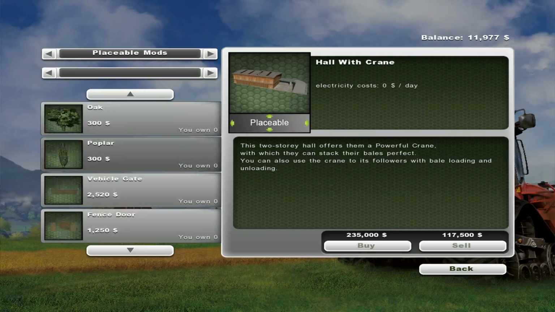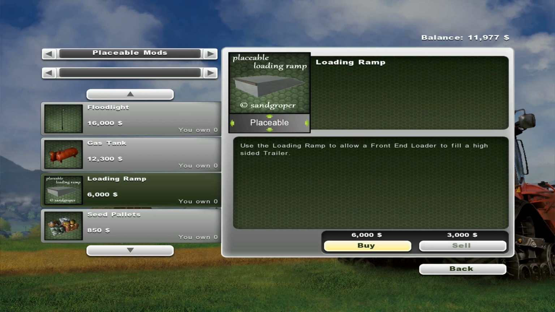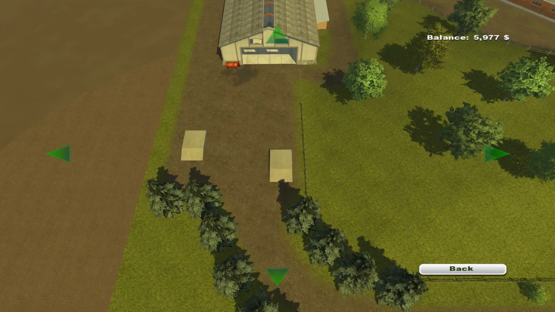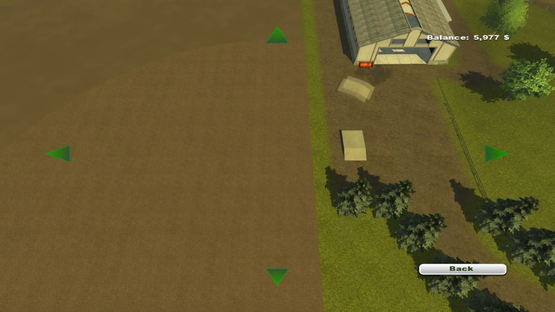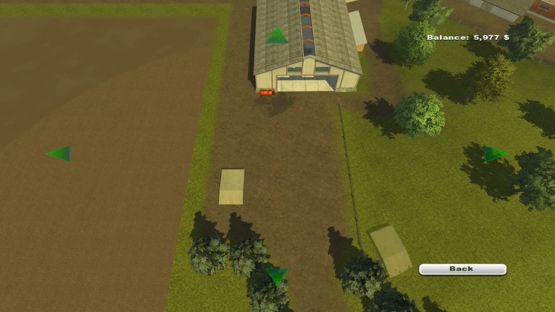Another thing I really like to put around are these. Well, this is a newer one I haven't used, but the loading ramp. These suckers are really handy. And I love to be able to place them all over so that I'm able to load vehicles and equipment, things like that. So that's why I deleted the shed here.